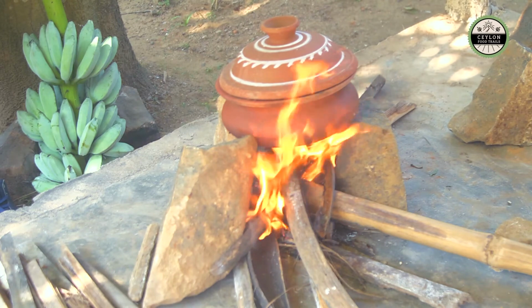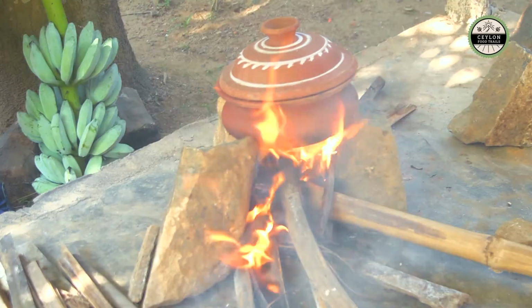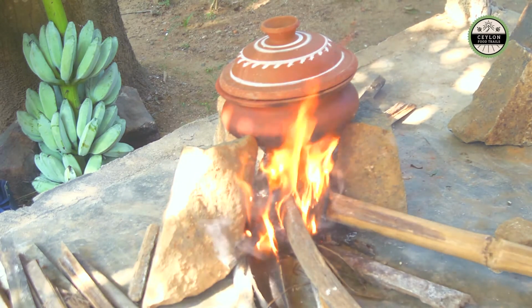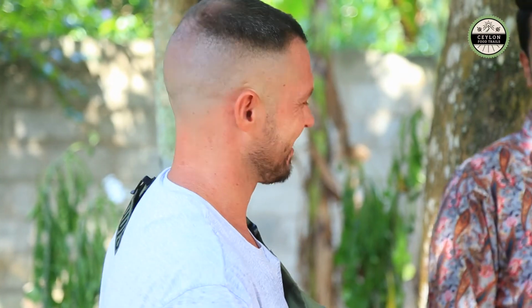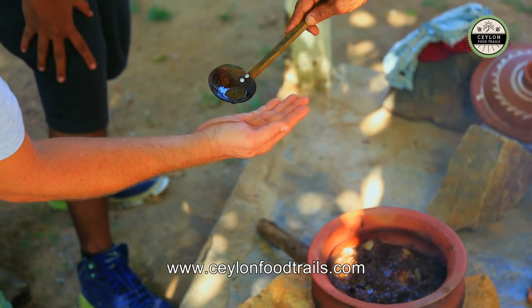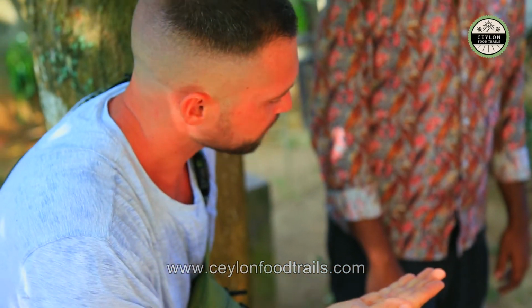As you can see, even the pot right here is a clay pot. Now the interesting thing is, because of the minerals in the clay, all those seep in together and it adds a unique Sri Lankan flavor because of the clay pot. That flavor you can't get anywhere else, only Sri Lankan. So if you cook this curry properly, the fish ambultiyal curry, it can last up to 2 weeks. Wow. Without even being refrigerated. Wow, amazing. That's the beauty of Sri Lankan cooking. Taste it and see all the spices and everything. Wow.